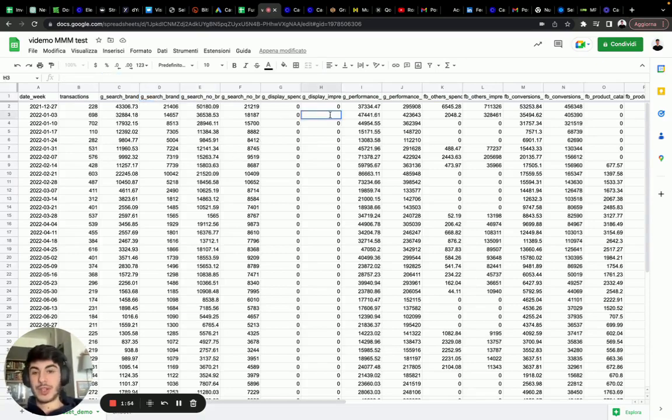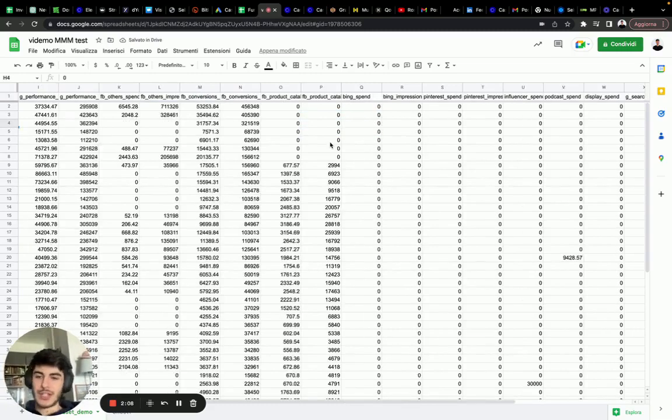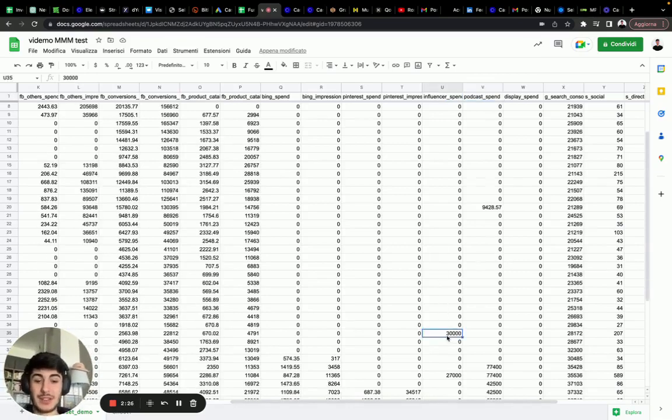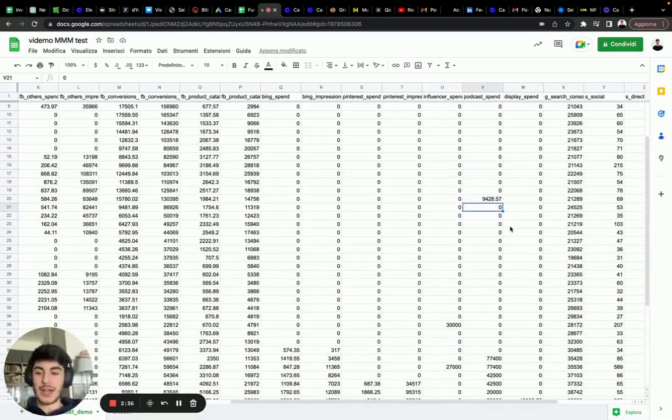It's important to have a dataset with values inside. So if there is a non-value, please keep in mind to fill it with the real value. Obviously, there's not only the digital media investments, there are also the offline investments, which can be influencer spend, podcast, and so on. For these variables especially, you need to import them in the week in which you invested for influencer spend. You need to input it there. Same thing for the podcast spend. Based on this variable, it's going to measure the impact over time of these investments.